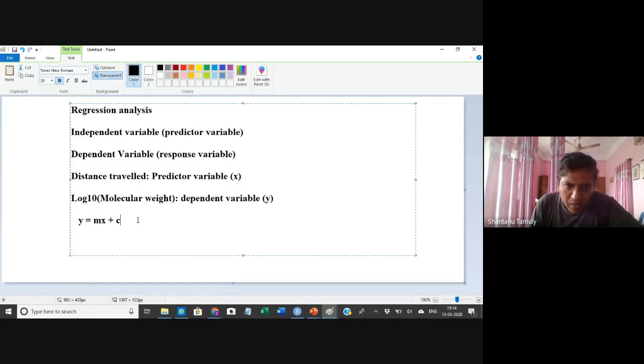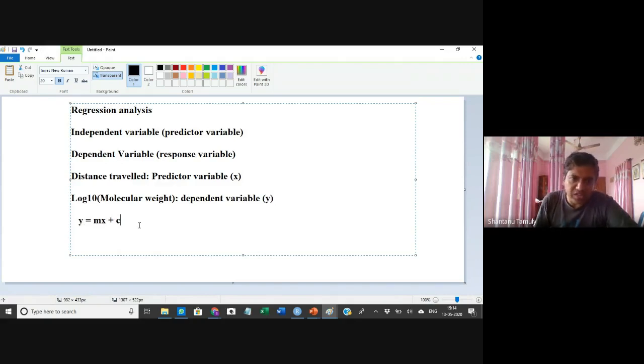We will determine the values of m and c. Since your aim is to find the molecular weight, y is equal to m, the slope, into x, the distance traveled, which is already known to you, plus c. So m and c are constants. Just put your distance traveled in this formula and you will get the molecular weight.